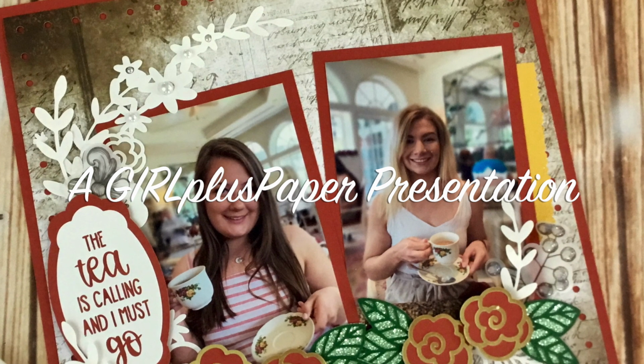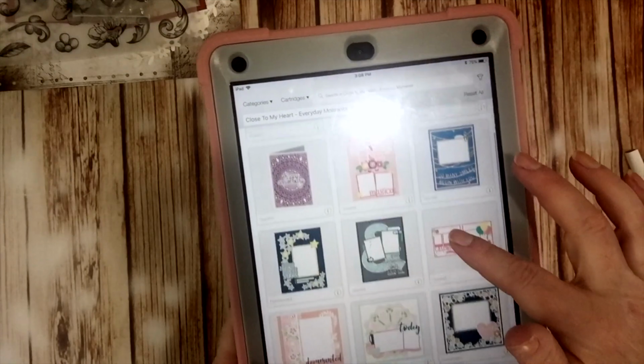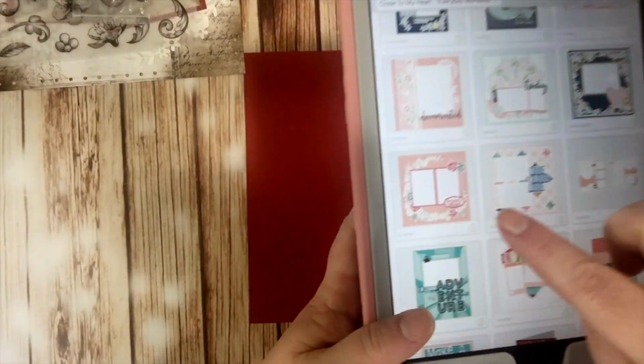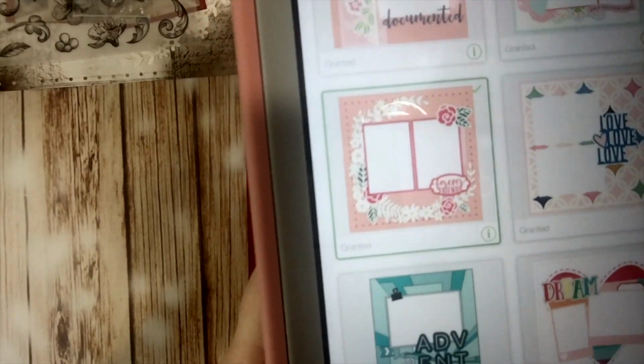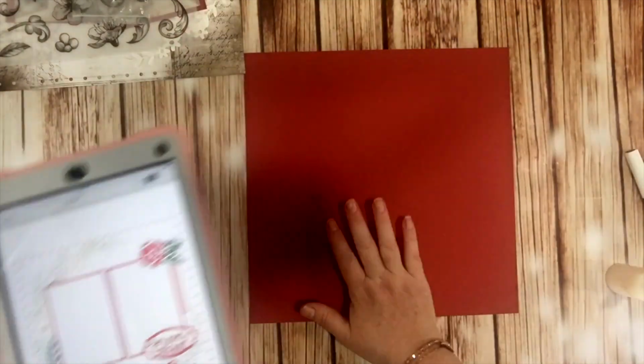Now let's go over to my crafting area so that I can show you how I assemble this layout. First of all, let's go into my Design Space and we're going to look at the Everyday Moments collection until I find that Forever Friends layout. There we go. And I'm going to go ahead and insert this onto my Design Space.